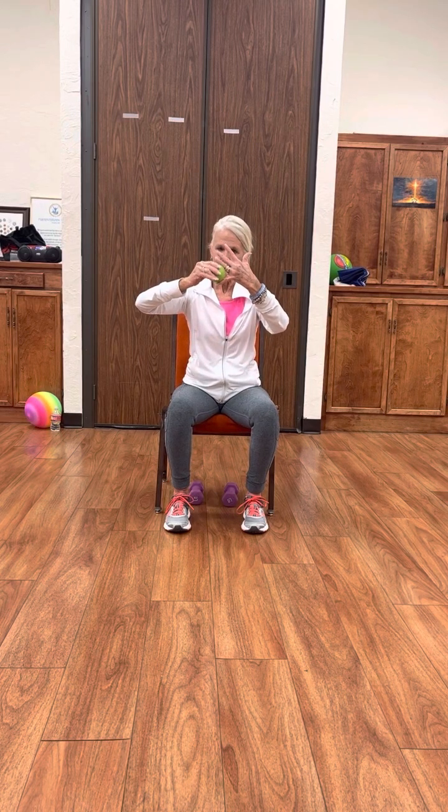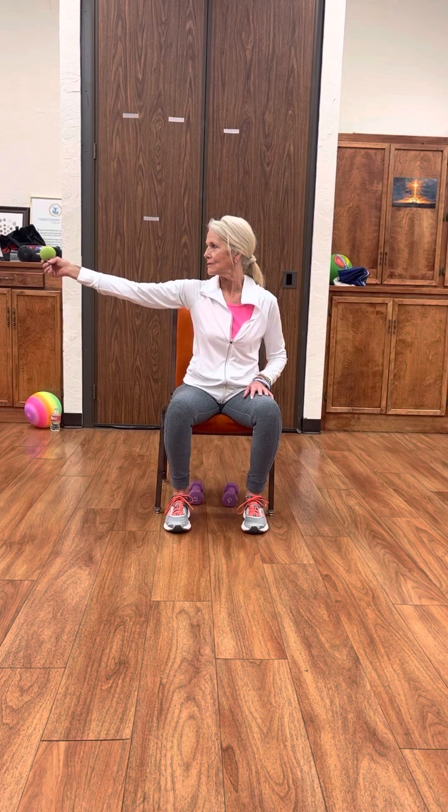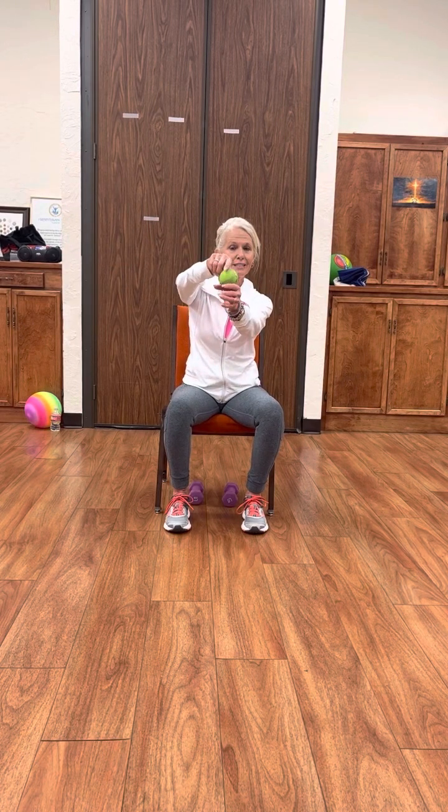And then we stretch the fingers of one hand and we work it in between. And during this time, you're also sitting tall in the chair, thinking of good posture. Soft fist, where that can sit on top, and this extends. Eye on the ball. Take the arm to the side, turning just the head. Beautiful. Bring it back to the center and extend the other one out, carefully transferring it.